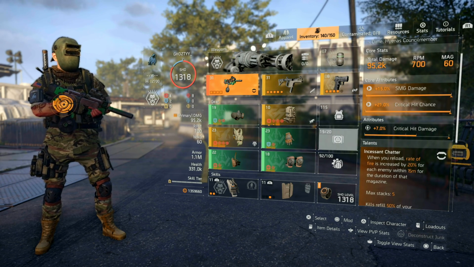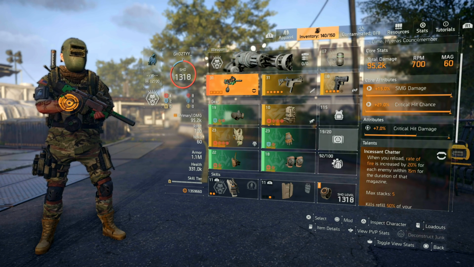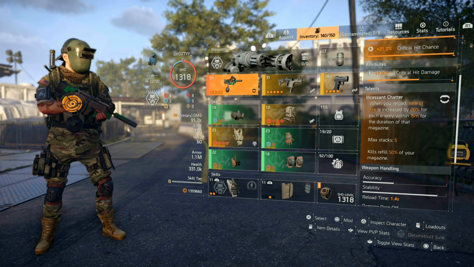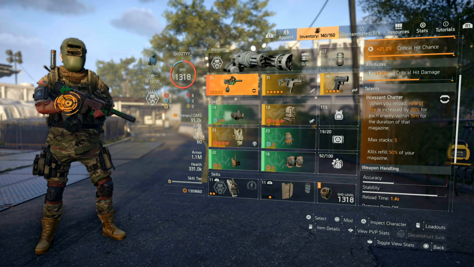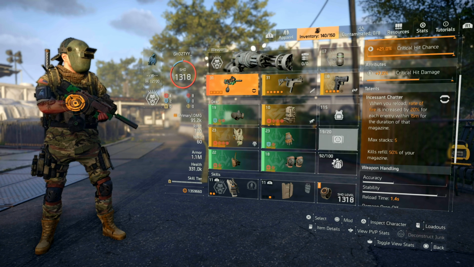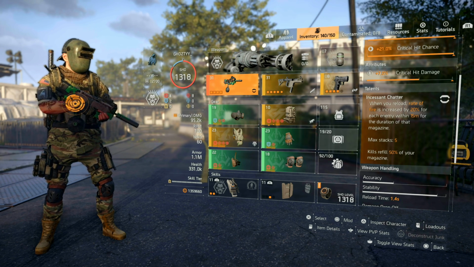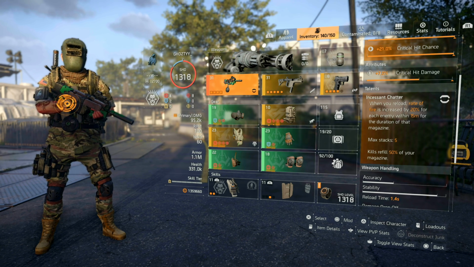It comes with SMG damage, crit chance, and crit damage. The talent is Instant Chatter. When you reload, rate of fire is increased by 20% for each enemy within 15 meters for the duration of the magazine. Max stack is 5. Kills refill 50% of your magazine.